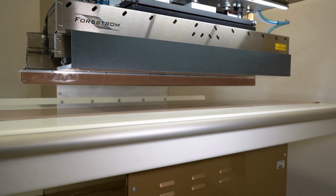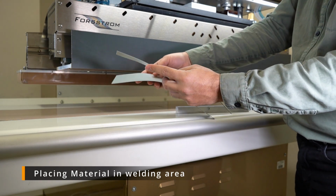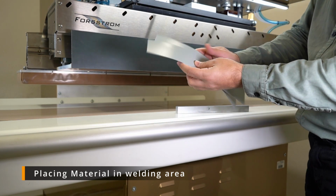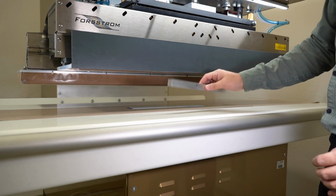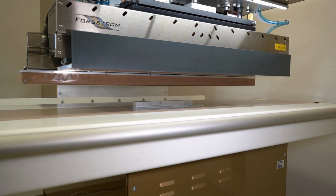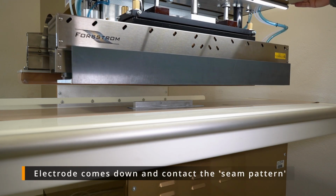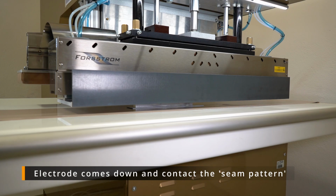Next step, I will try to explain the operation of how we basically do a weld. I will place the material in the welding area, place the materials on top of each other, and then on top of them I'm going to place this welding seam of this particular dimension. The high frequency welding process is not a continuous process, it's an intermittent process. By pressing the arrow down, the electrode will come down. So now the electrode is in contact with this seam pattern, and it's going to deliver the electric field through the main electrode to this seam, and also the pressure.